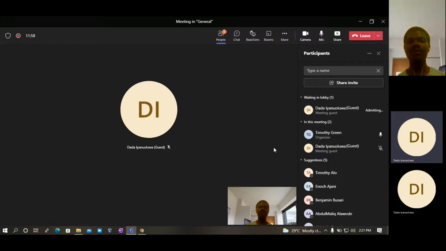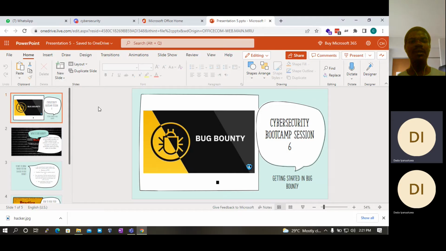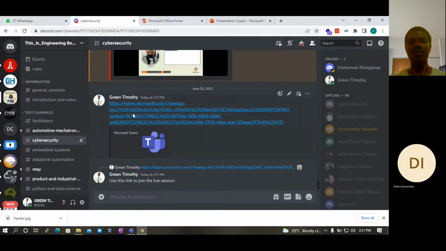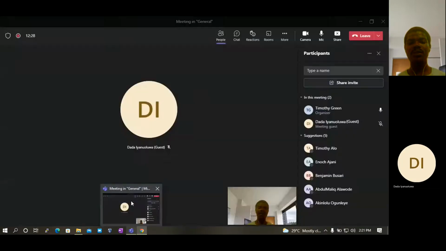So from there, we moved into web application, where we looked at what web application is. Of course, we are most familiar with Facebook, which is an example of a web application. If you are accessing WhatsApp through, let me show you from my own end, you can see I'm accessing WhatsApp through a web browser here. It's a web application, right? But if you're accessing it through a mobile app, that is known as a mobile application. So we saw the way it interacts with the server. I'm just giving us a quick summary of what the course has entailed thus far.